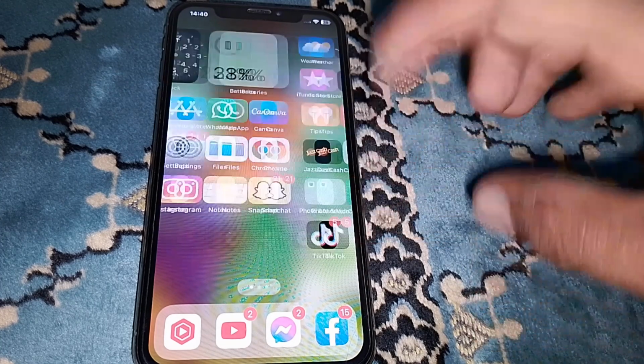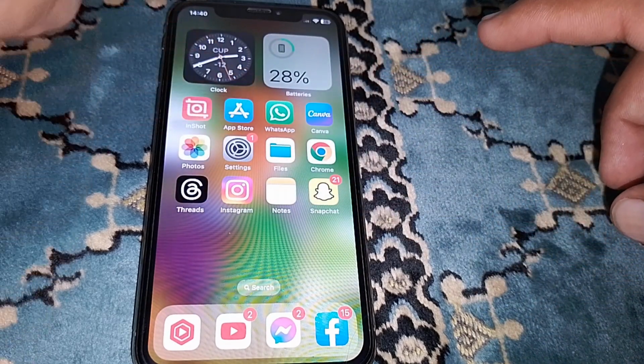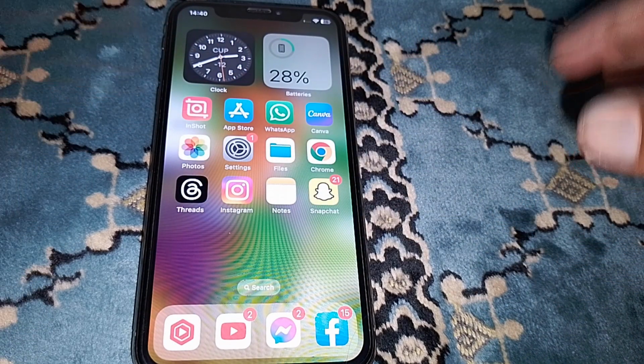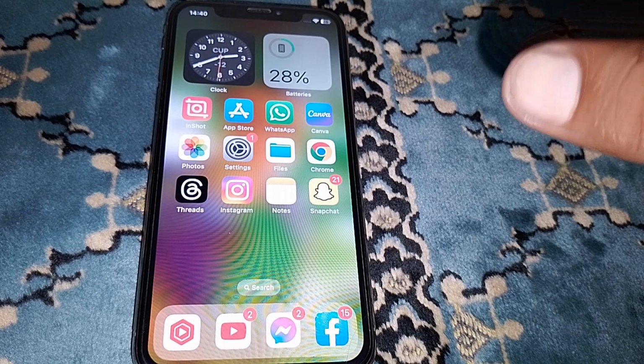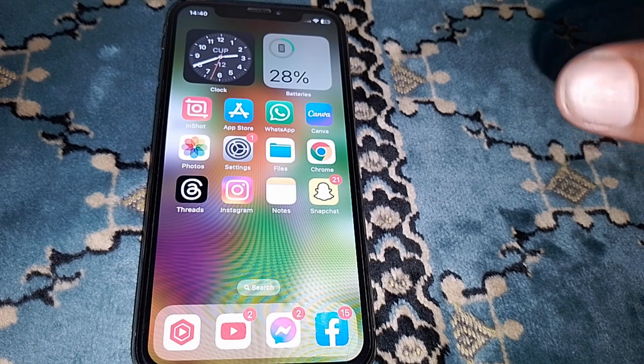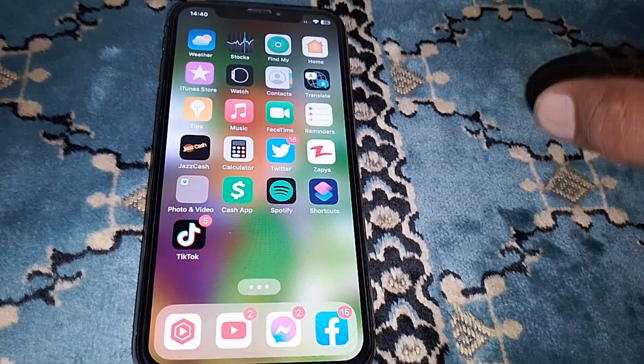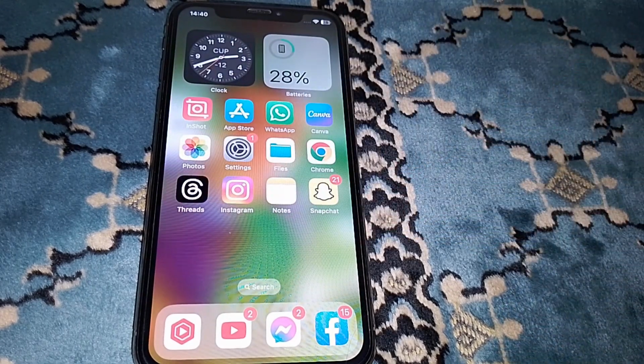And after that guys, first of all you have to update your app. You have to open the App Store or Play Store, search for the app, and make sure that you don't have any pending update here. If you have, just simply update the app. Once you have done this, guys, check if it's working or not.